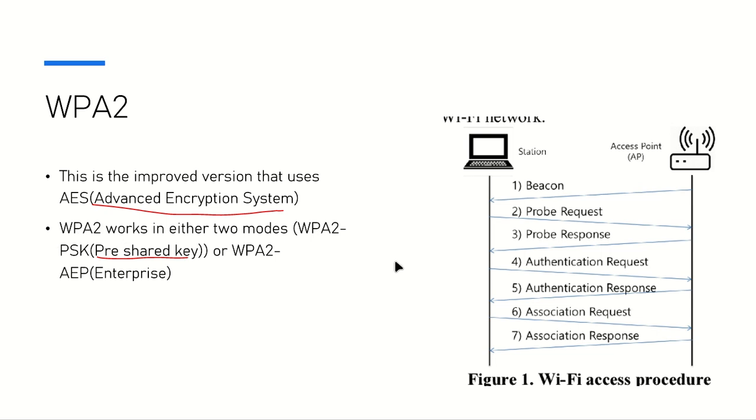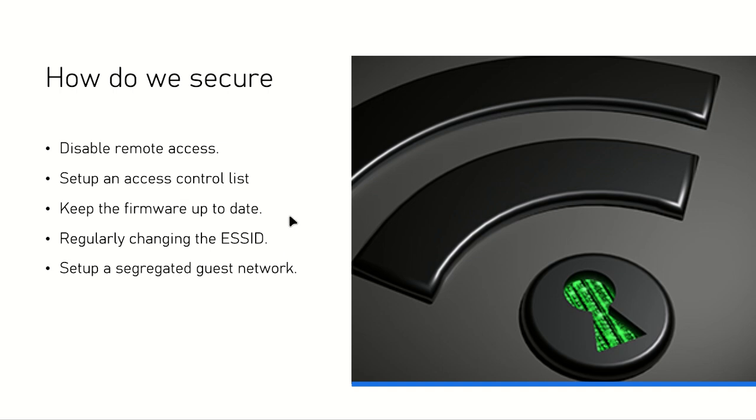Here, how do we secure those wireless networks? In order for you to secure them, it's very simple practices, things such as disabling remote access. How do we disable remote access? This is something that is built into the wireless router. In fact, you'll see one of your assignments for the week. It has to do with disabling that remote access, hardening the security.